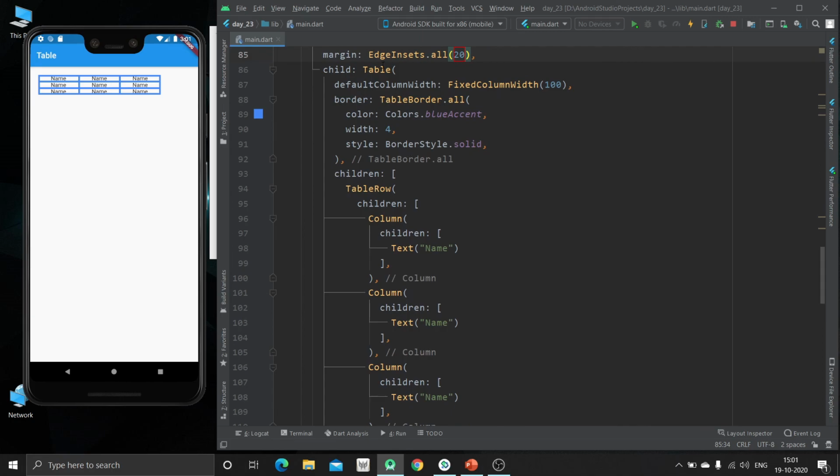We can also use a table cell to specify some cells. We can also use other properties of the table widget. So we can create the table in this way.